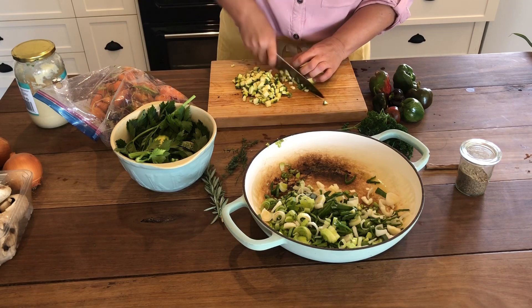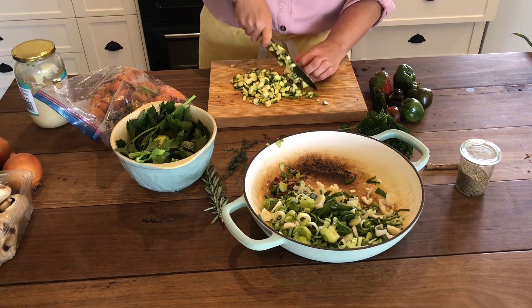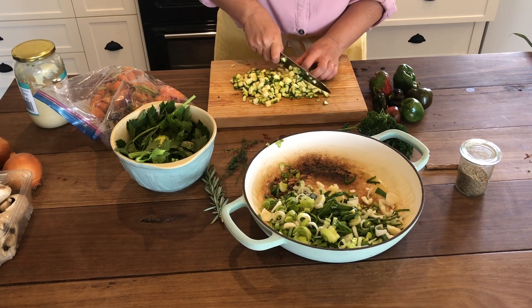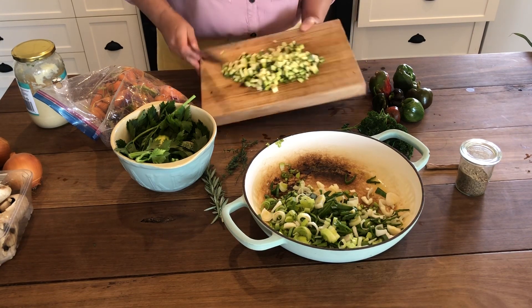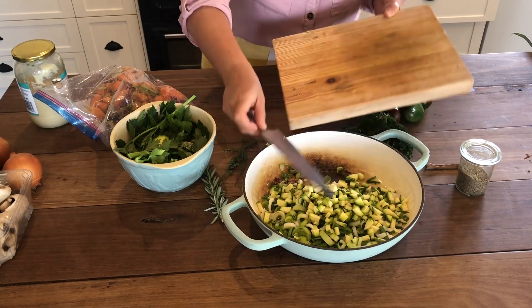These are our Italian striped zucchinis we're growing this year - they are so nice and have been growing really well. I add as many vegetables as I can when I'm making wet dishes like a casserole or spaghetti, to get as many vegetables into our bodies as possible, but also because it bulks out the food in a healthy way. We don't have to use as much meat, which is getting more expensive, and we have an abundance of vegetables growing in our garden. It's also a good way to use up old vegetables you might have in the fridge.